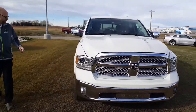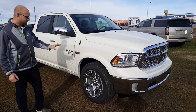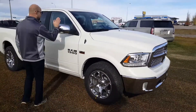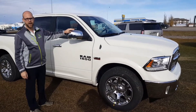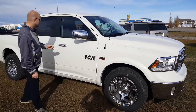Come along the side here — you can see we've got 20 inch chrome clad rims. There's a nice amount of sidewall on the tire too, so even though you have a bigger rim, you still get that nice smooth ride that you really need in a Ram truck. This model has power folding mirrors, which is really helpful if you're going to be parking in a narrow spot or on the street.